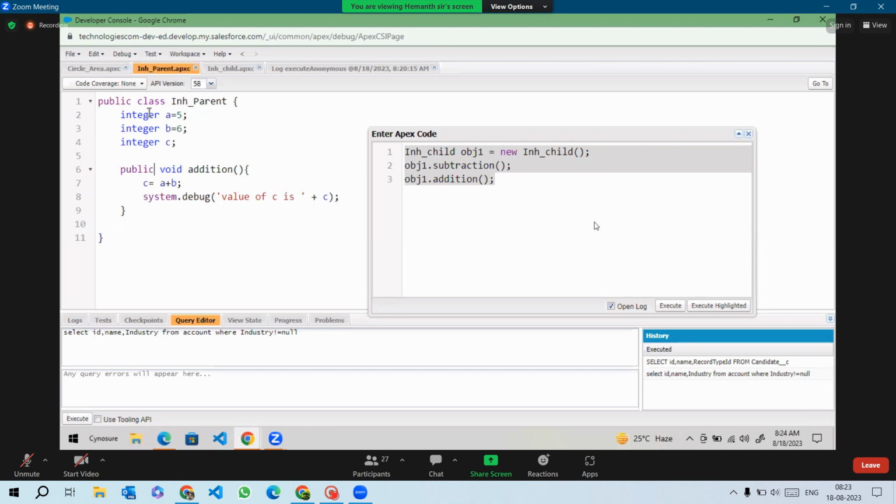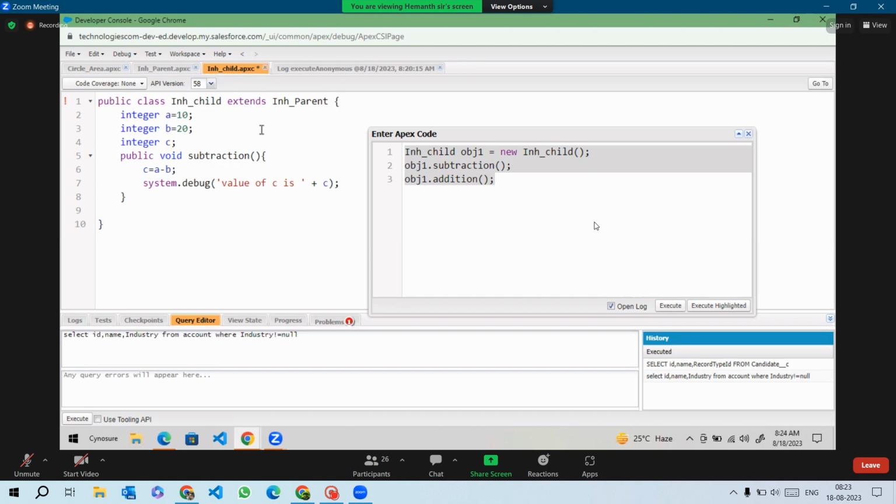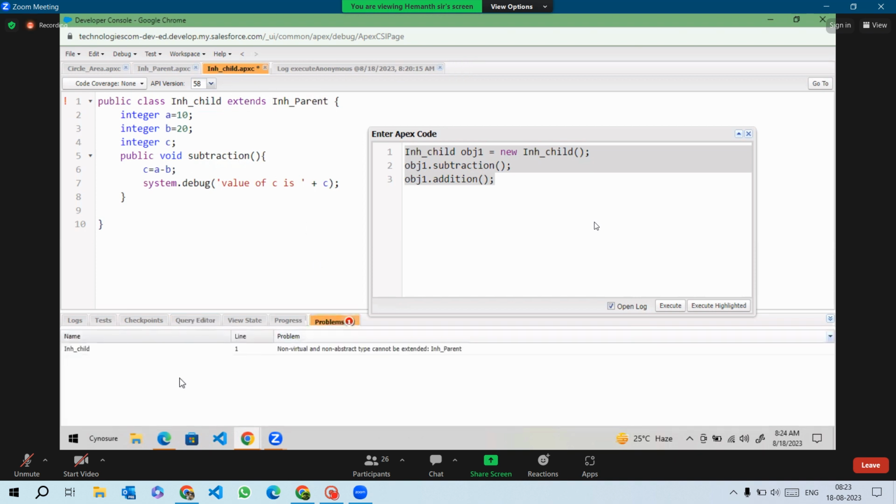But without using the virtual keyword on the parent, if I try to extend that, then see, it is throwing an error saying that non-virtual and non-abstract type cannot be extended.